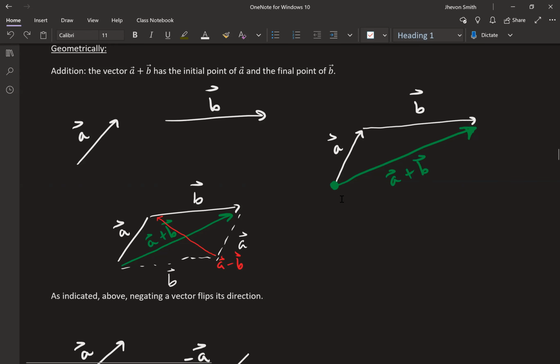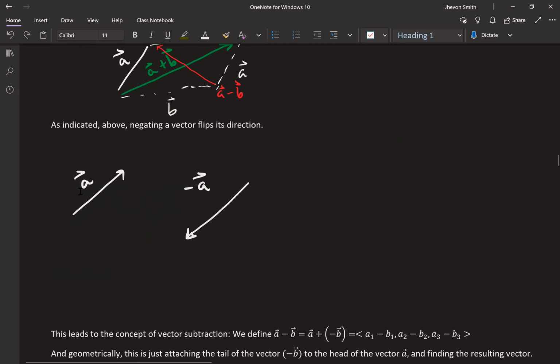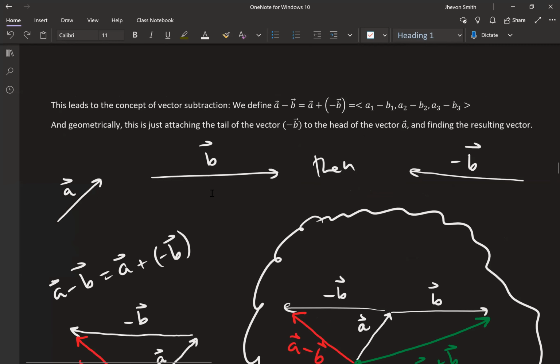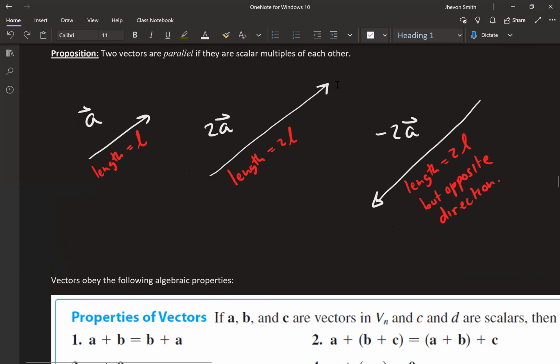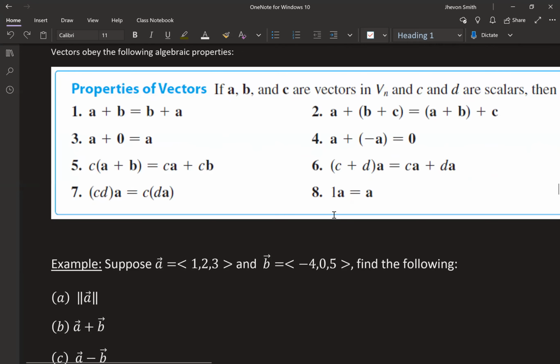What direction is A plus B? If you know A and B, what direction is A minus B? Taking the negative of a vector means changing its direction. And finding a scalar multiple of a vector, you can actually stretch the length of the vector by that scalar multiple. So we saw that. Then there were some properties that we just kind of listed here. We didn't really go through them, but they're essentially kind of obvious, very natural. So nothing really strange here.